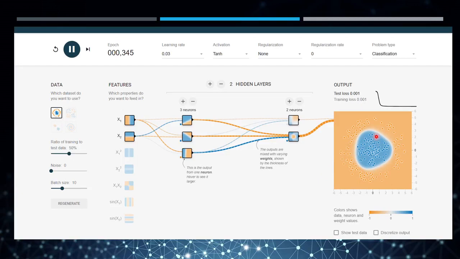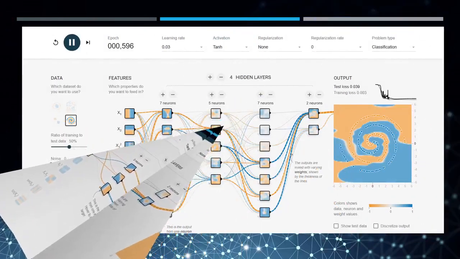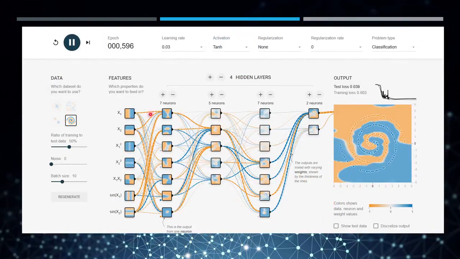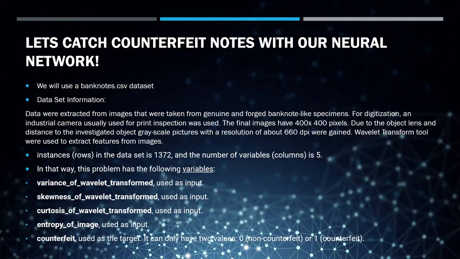So if we try to separate a more complex data set, we need more neurons and hidden layers, more units in the hidden layer. Only then will we be able to separate such complex data sets, such as this spiral. So that's the basic intuition which I wanted you to understand.